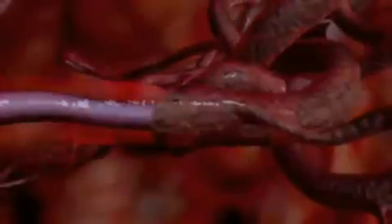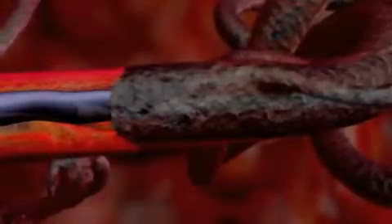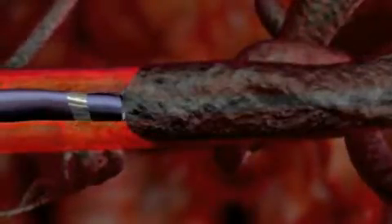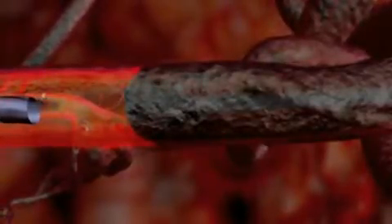This is known as the plug and push technique. Once a plug is established, Onyx will easily penetrate the nidus, filling the lesion. Stop the injection if Onyx is not visualized exiting the catheter tip or if increased resistance is observed. Once a predetermined amount of the nidus has been embolized, aspirate the syringe by 0.1 milliliters. Slowly remove the slack from the microcatheter and maintain gentle traction. Onyx is cohesive, not adhesive, so the microcatheter should slowly slide out of the Onyx cast. Once the catheter is free of the cast, it can be removed from the vasculature. In the event of difficulty removing the catheter, refer to the instructions for use.